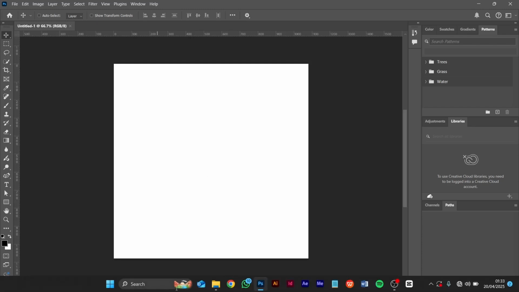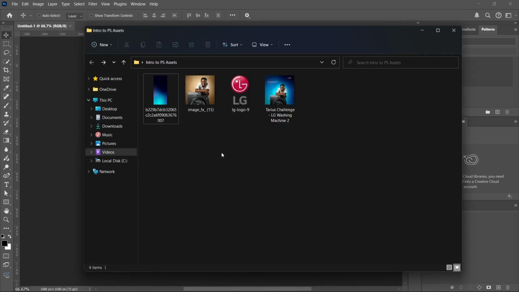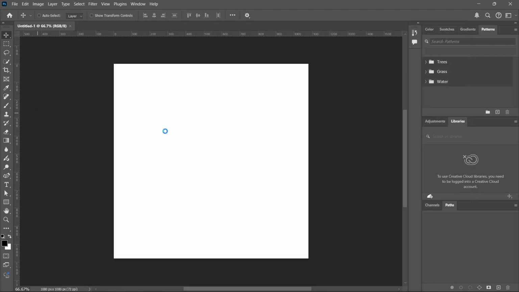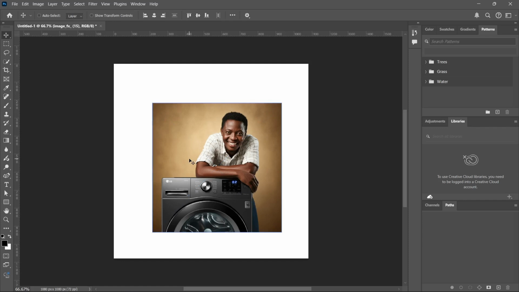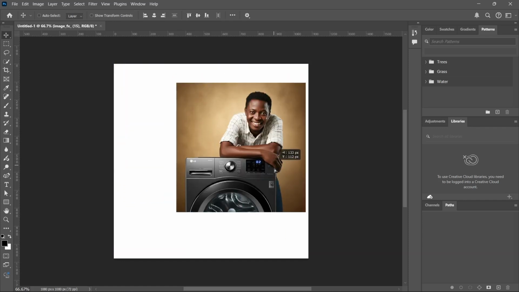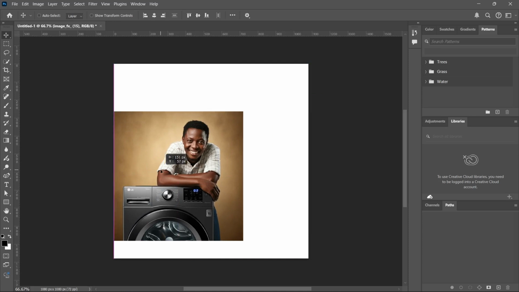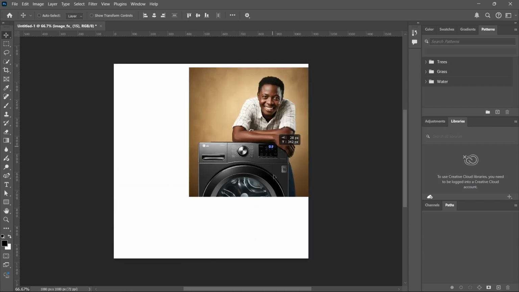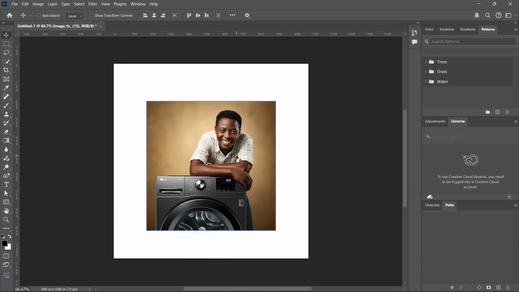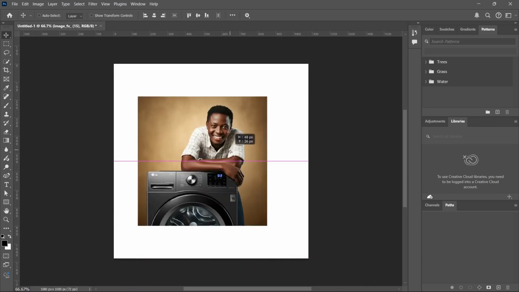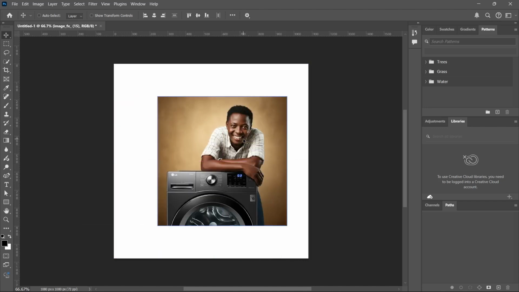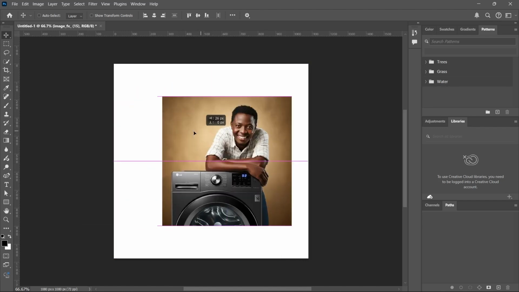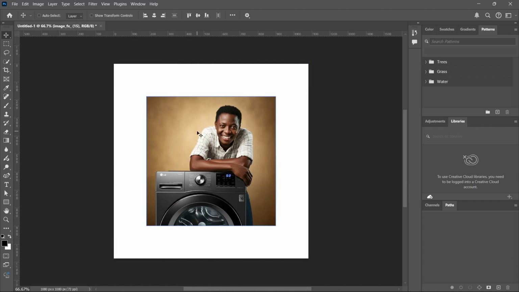So let's import something actually, and let's see how it works. Let's import this image. All right, so we're on the move tool, and we can see that I can move this image around. Why? Because I'm using the move tool. All I have to do is hold the left part of my mouse, left click, and just move it around. Or you can use your touchpad, hold it and drag. That's what the move tool does. Very simple. You're going to be using it a lot in Photoshop.